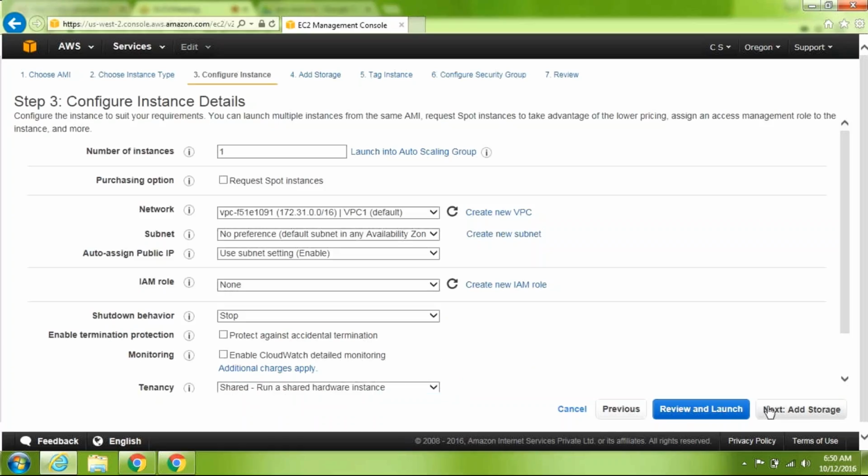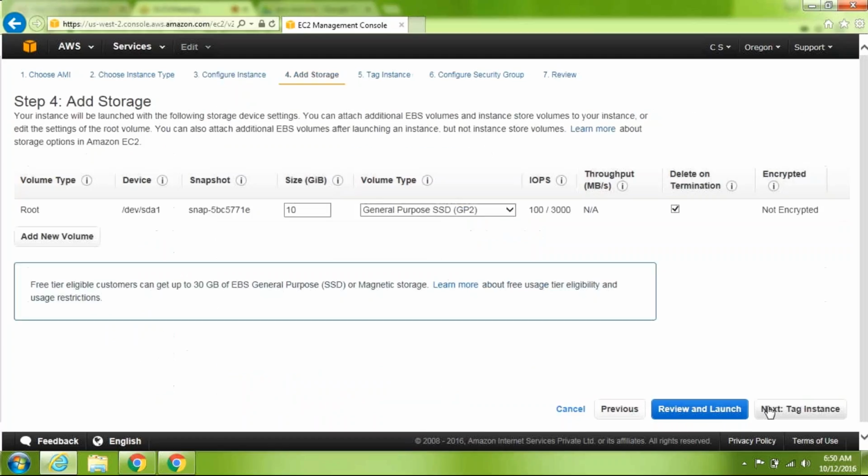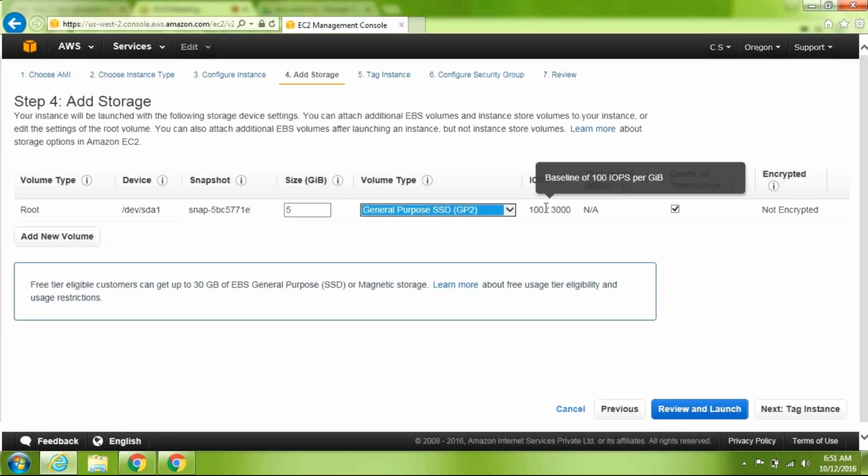And then I want to add instances. Root drive, because this is a Linux operating system, I want root drive or temp or swap needs to be created. I will opt only for 5 GB. This is a general purpose SSD, solid state disk. IOPS is already defined. Delete on termination. So this is a storage, means EBS, elastic block storage.